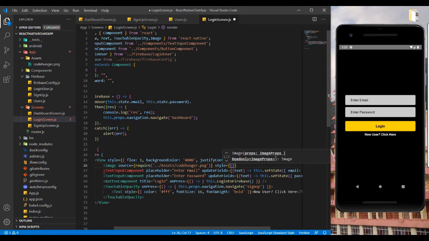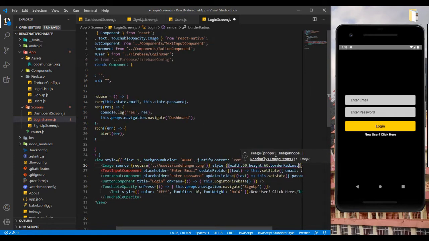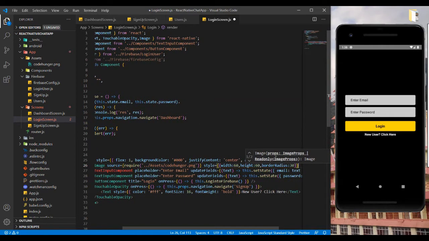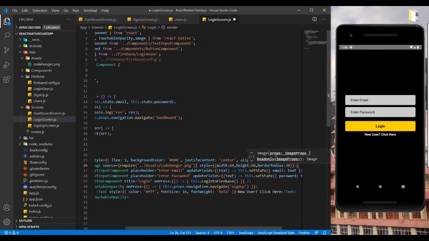So I'm going to put the image style width 60, height 60, border radius 30, so making it circular.